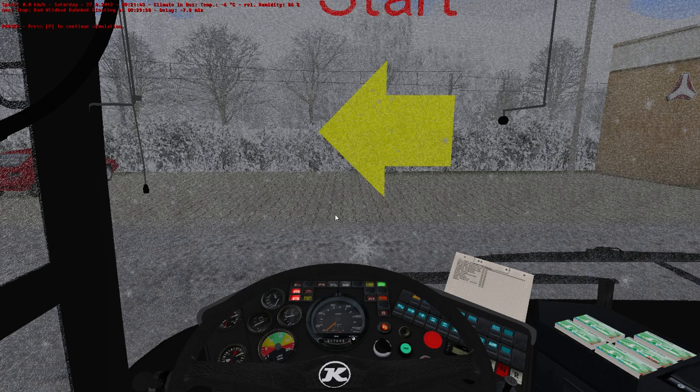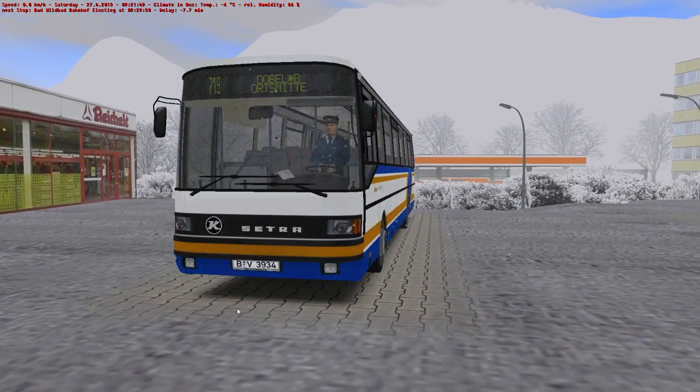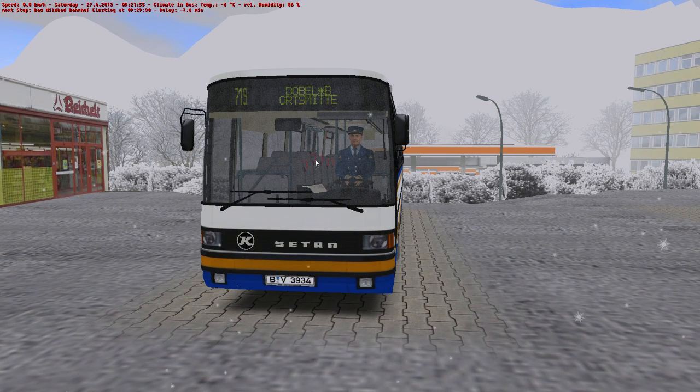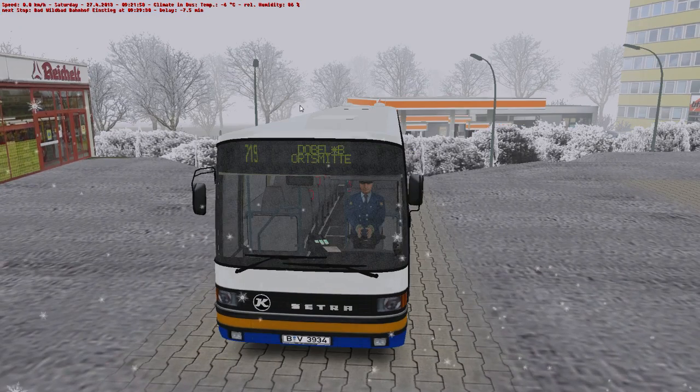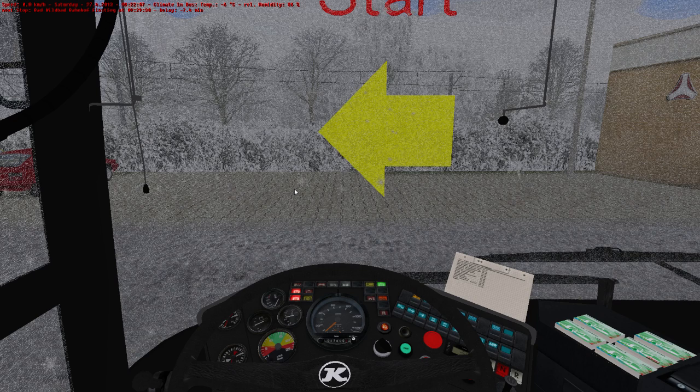There's another route you can do, which is much more remote, has very few stops and takes about an hour to do. I'm doing a short one for this video. But anyway, let's continue. This bus we're driving is called the Setara bus, and you see this is route 719 and the destination is Dobel or Smytel or something. As I said, this is the shorter route, so let's get going.